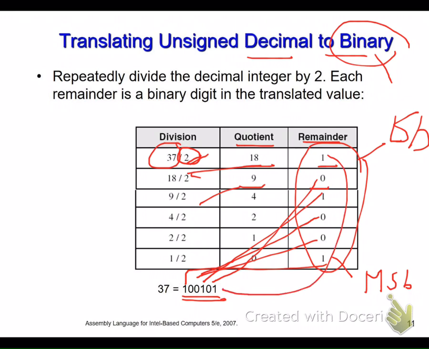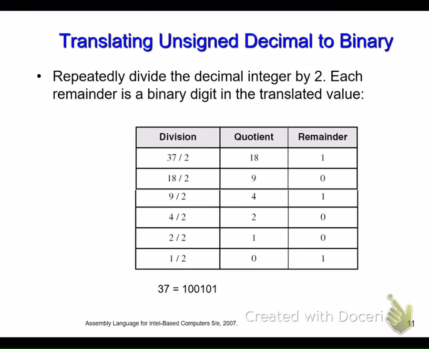If you have something like that in the quiz and you write it the other way around, unfortunately you will not get the grade for that particular question, because you don't understand how to do that. Even if you did this, the interpretation at the end is the wrong number. So you have to be careful with this translation. In the quiz or in the exam, either you will write it to me that way, or you just write that this is M, this is L, or MSB, LSB, and so forth.